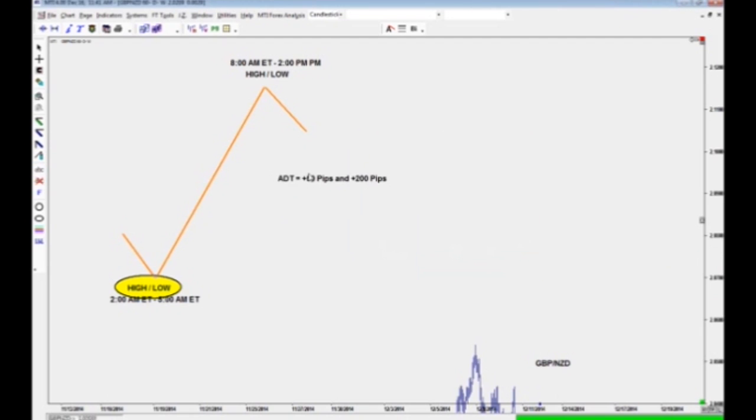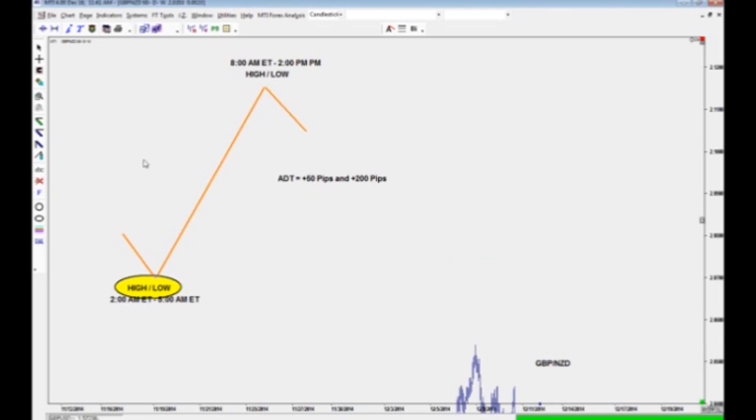All right, now the question is, what is a pip? And what is it worth to me? Well, there are 3 major lot sizes traded in the Forex market. Depending on your actual investment, that's going to depend on what your ROI will be. For example, if you just start off with the very small lot size, it's called a micro position. You are going to invest about $20 per trade, and I'm pretty sure everyone in this room can invest $20 per trade. What that basically means is that every pip will be worth about 10 cents.